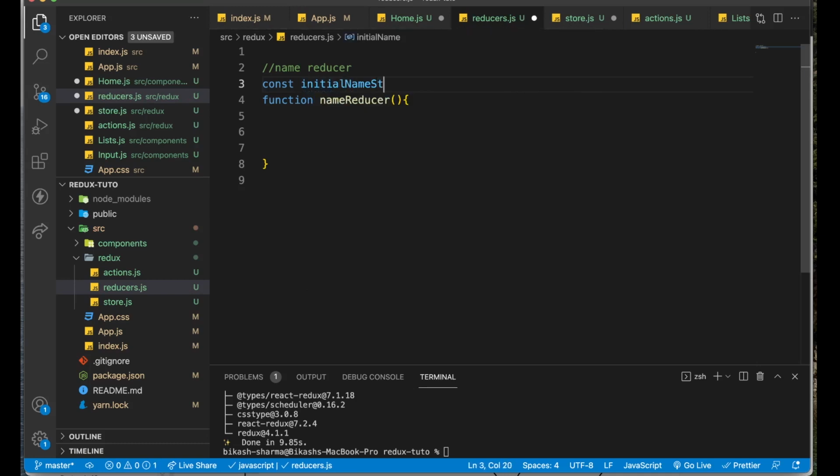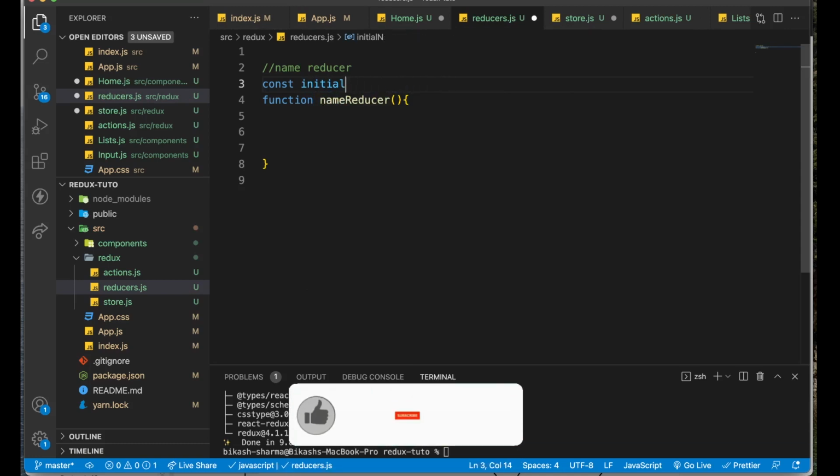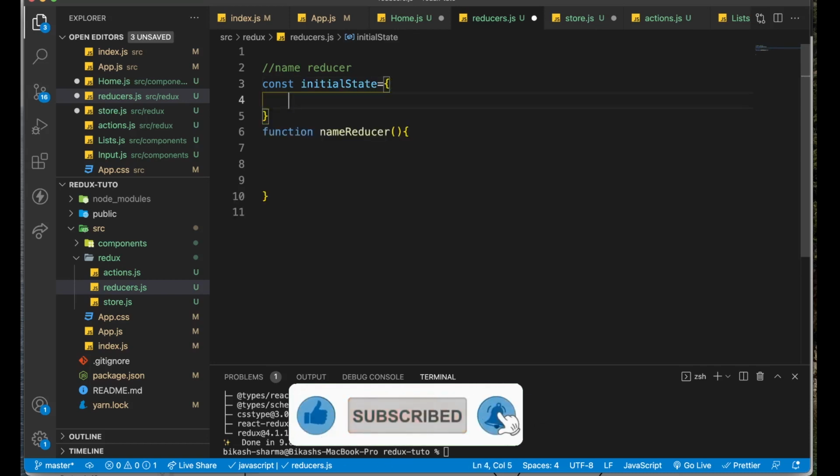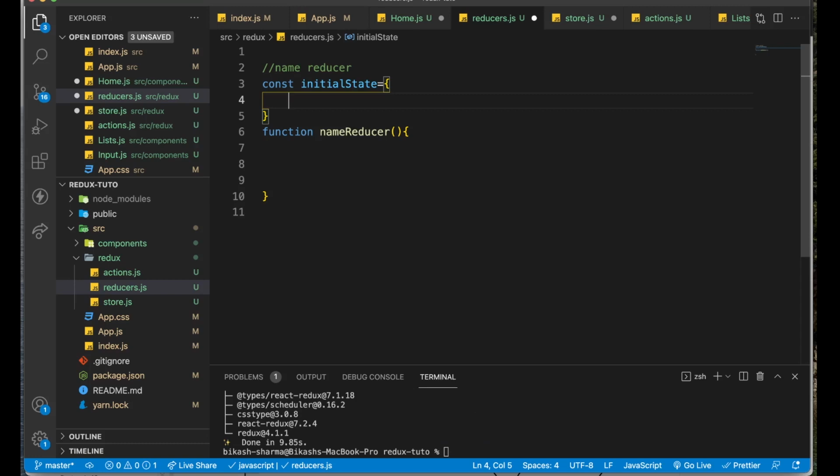So this is a reducer, but what we need is an initial name state, or even if you want, we can call it initial name reducer state. I will just call it initial state. This will be an object, always an object. Then inside the object, all we need in our case will be name, and let's also have an initial value, the same value we had.